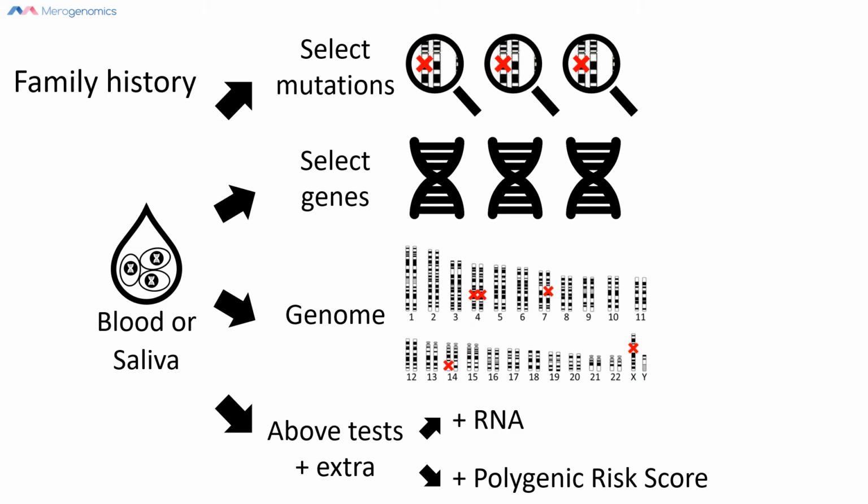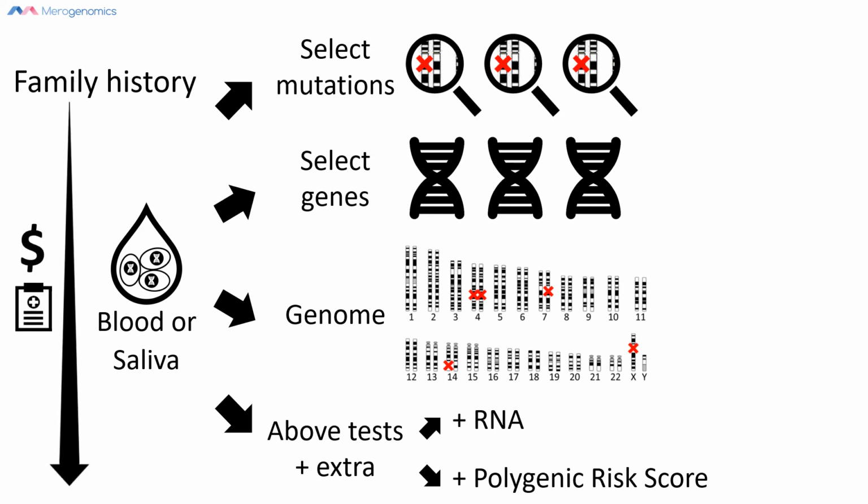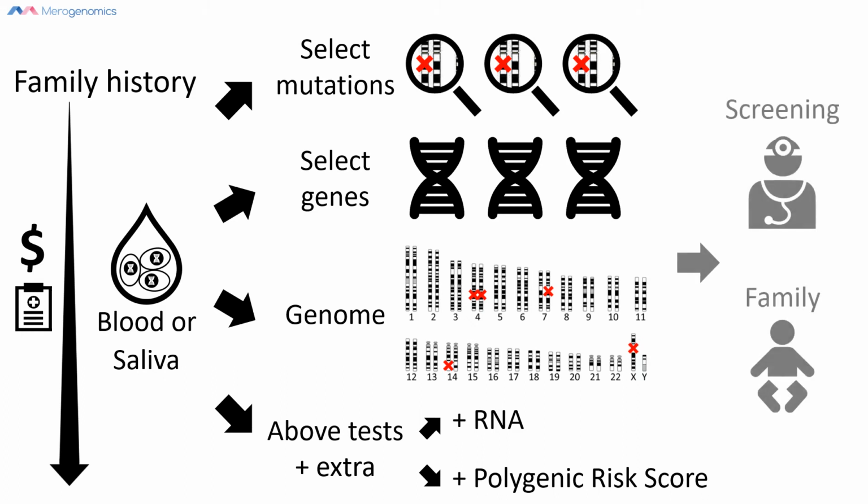As you go from top to bottom, the cost of those tests increases, as well as the amount of medical information that is obtained. The purpose of these tests is for a person to identify whether they have a genetic predisposition, and if they find out that they do, they will want to then monitor themselves more frequently for the earliest development of cancer.